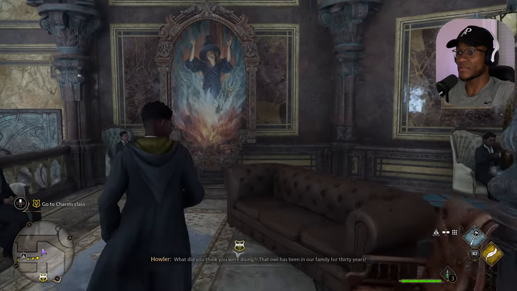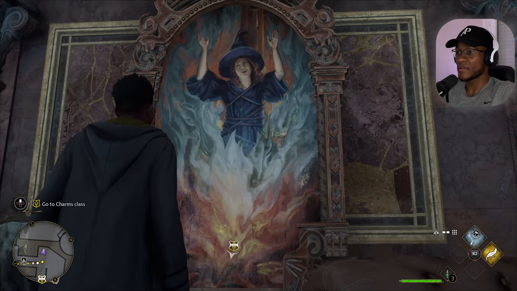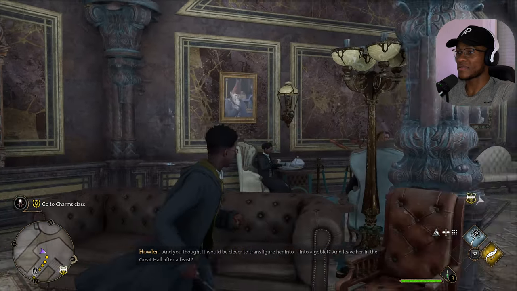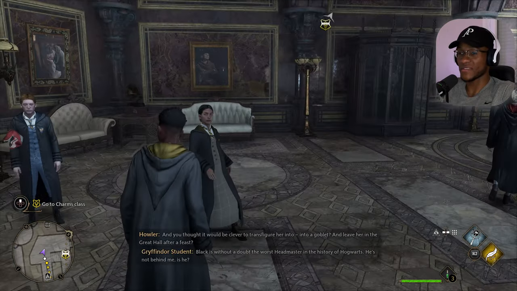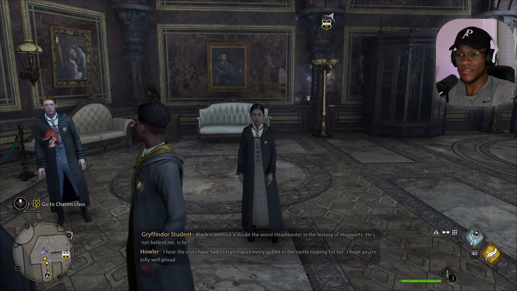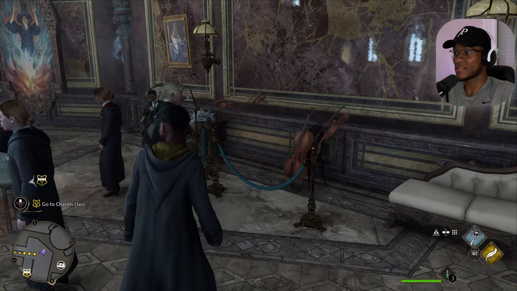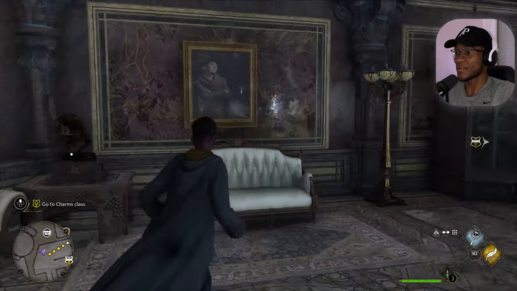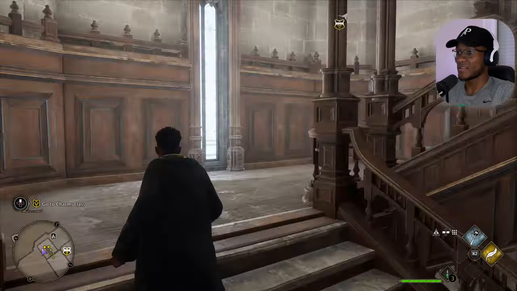Oh wow, the paintings are moving. That's dope. Into a goblet and leave her in the great hall. What the fuck is that? I hear the elves have had to transfigure every goblet in the castle looking for her. I hope you're jolly well proud. Wow. All right, let's go. I'm getting sidetracked.